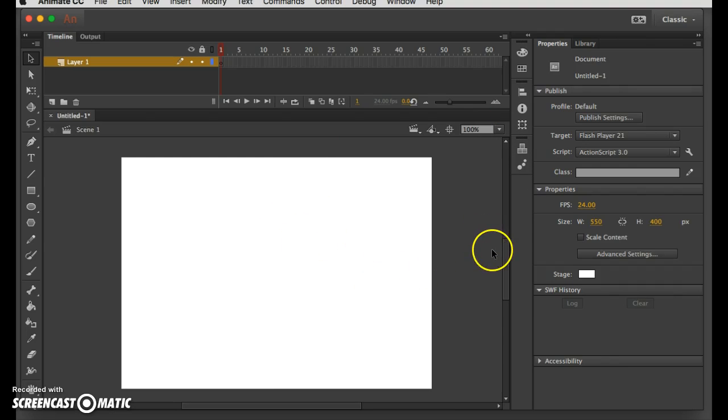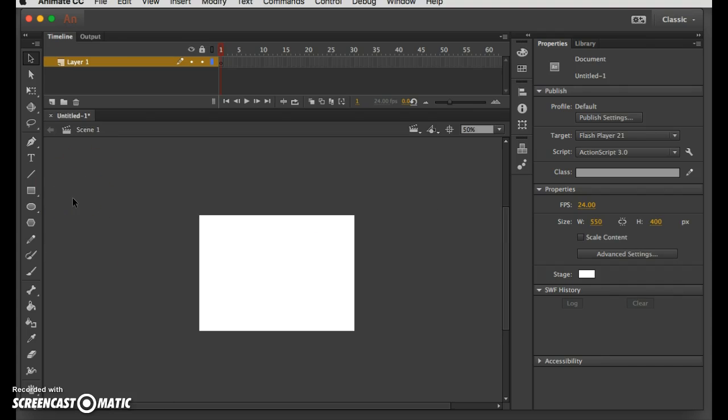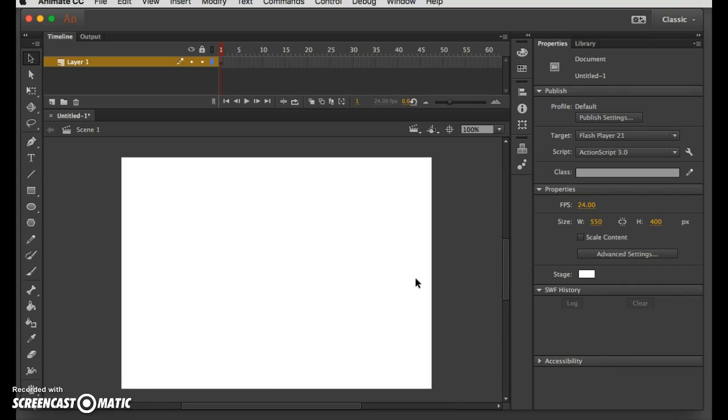Okay. Note that you can use what's called the artboard, or this outer space, this gray area, and I'm going to zoom out. And in Animate, it's very important that we actually do use this space. If we think about something coming in off of stage left and moving off stage right, we need to use this space over here. So again, I'm comparing this to Photoshop, where generally speaking, you can't use these outer areas. In Flash or in Animate, we can.